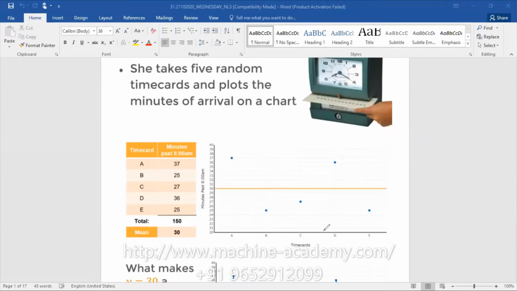Okay, this is a time card X and these are the minutes. A is at this point, B at this point, C like this. Okay. What is the mean value? Here we can consider the mean value they have given, but blindly we can't go in that particular pattern. We need to take any mean. How do we need to take a mean?